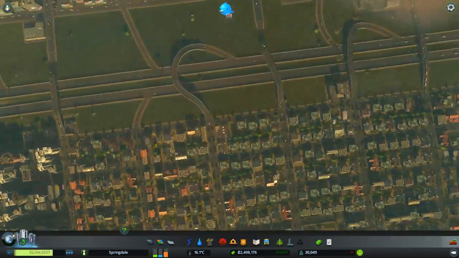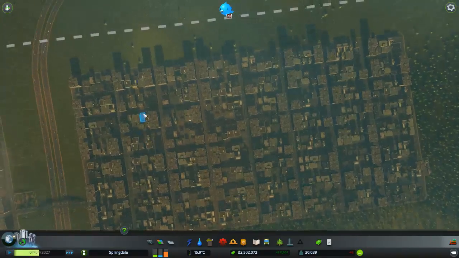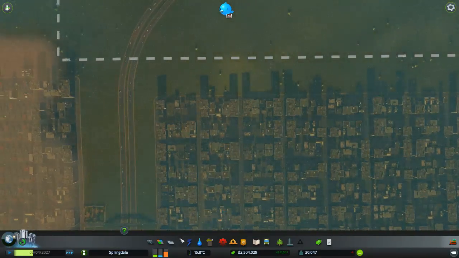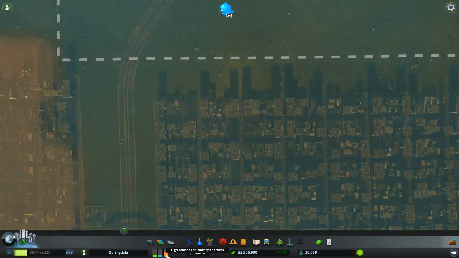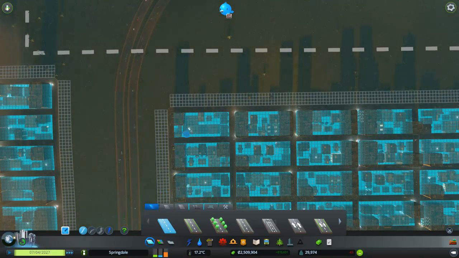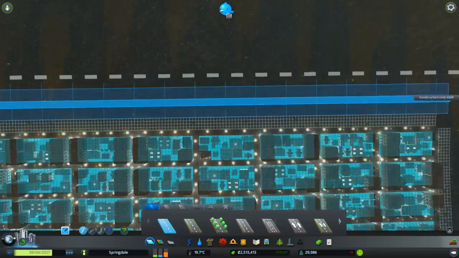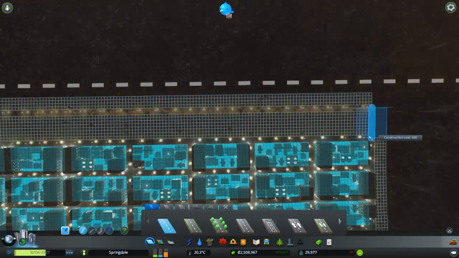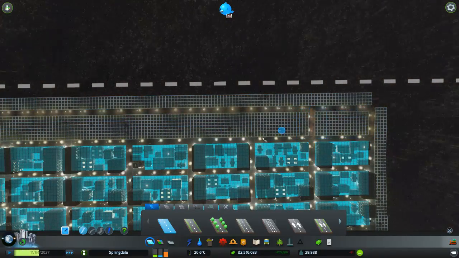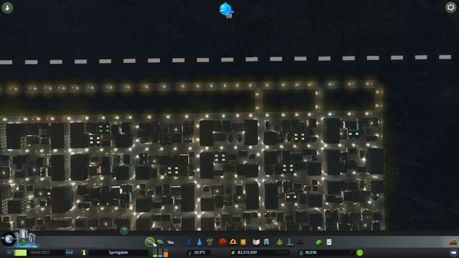Yeah, we're getting a massive demand for industrial. Not sure, as always, whether it's for industry or offices. The game doesn't ever tell you that, sadly. Should be good for water pipes here. Yep. Okay.